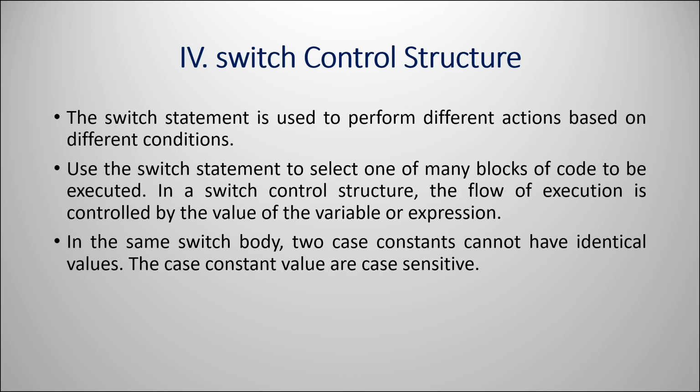The last one is the switch control structure. The switch statement is used to perform different actions based on different conditions. Use the switch statement to select one of many blocks of code to be executed. In a switch control structure, the flow of execution is controlled by the value of the variable or expression. In the same switch body, two case constants cannot have identical values. The case constant values are case sensitive.